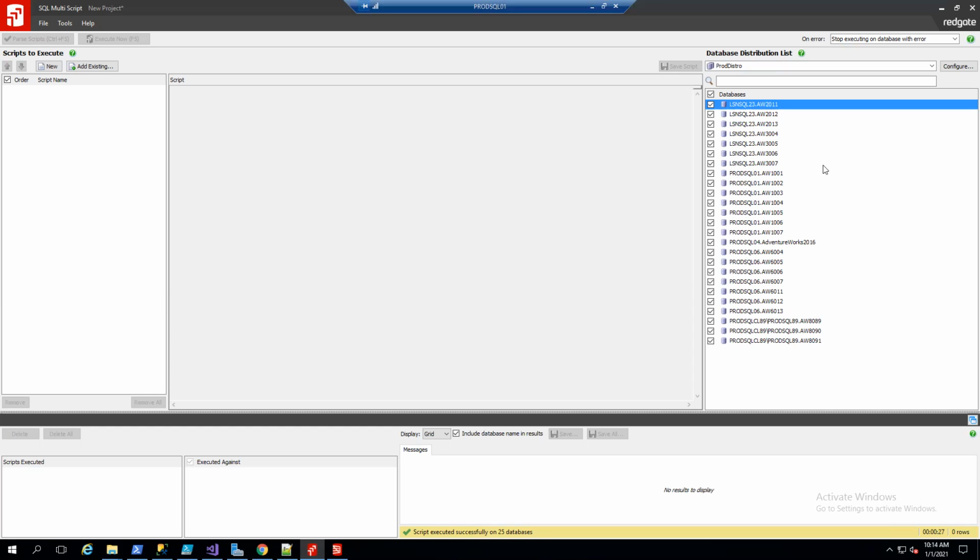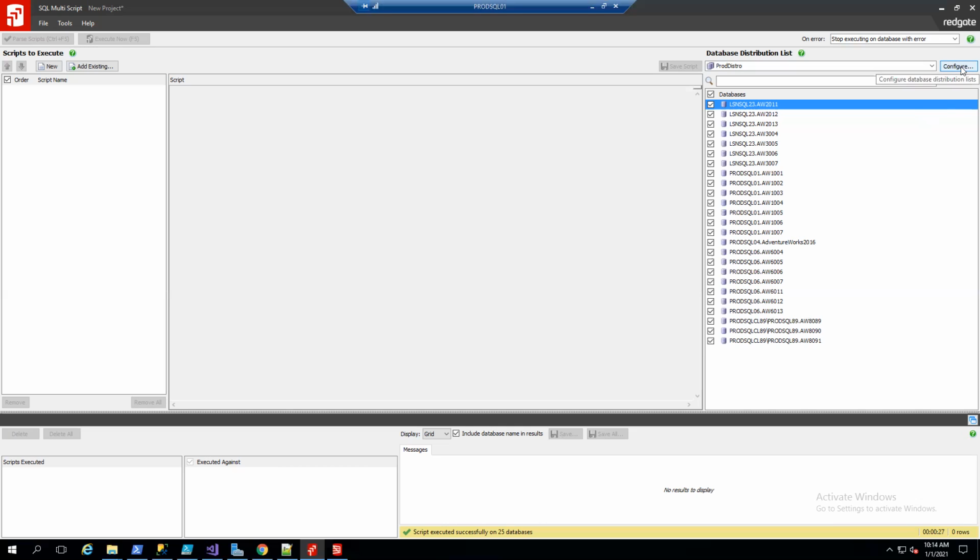Now the reason being, if there are some syntactical errors, or some objects that don't exist, or there are some missing objects, then that will give you the time to correct some of the syntactical errors by yourself, or to work with developers or other teams, so that they are correcting the source control and you have the updated version of the script. So once the testing in that copy of the production database is completed and all successfully passed, then you can deploy to the list of production databases, so that you don't have surprises.